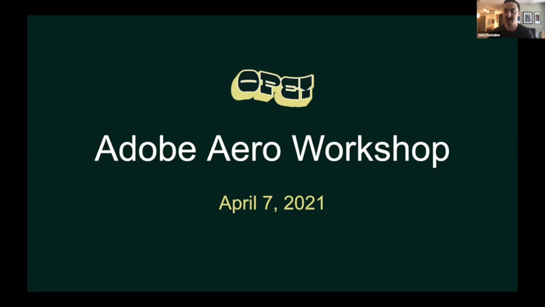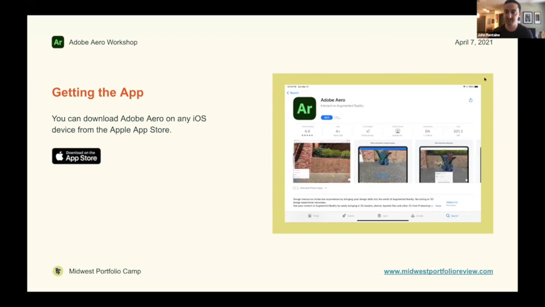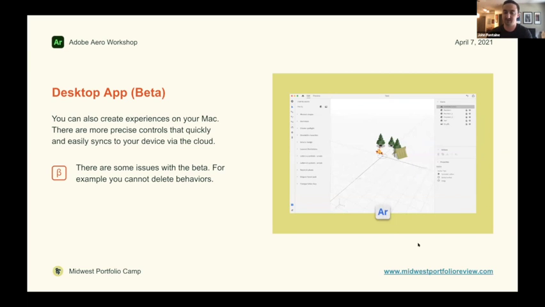The way that you can test out these types of principles and concepts is using a tool called Adobe Aero. If you didn't know already, Adobe Aero is an iPhone and iPad application. Unfortunately, it's not available for Android just yet. But if you do have an iOS device, you can simply go to the App Store, type in Adobe Aero, and get that. They also have a desktop app that, if you have the Creative Cloud, you can just go ahead and download.